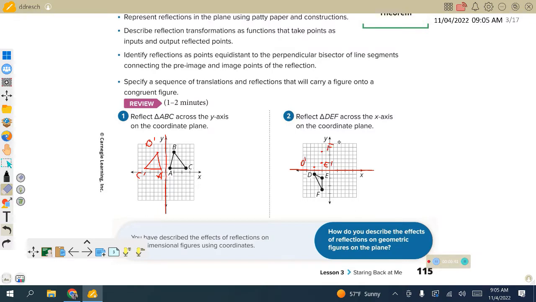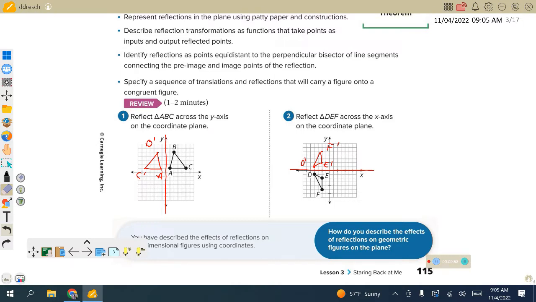Take a step back, and do we get the same thing? Only thing else I can just tell you is please make sure you are labeling your image points as well. Okay. So again, that's probably right, kind of where you started off with way back when. We did a little bit of review of that yesterday.